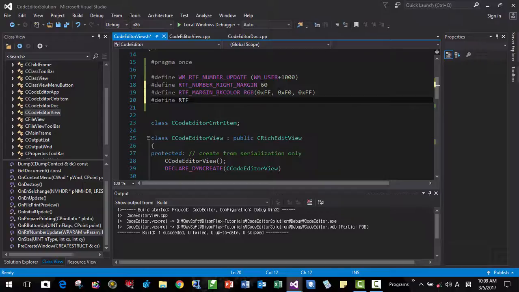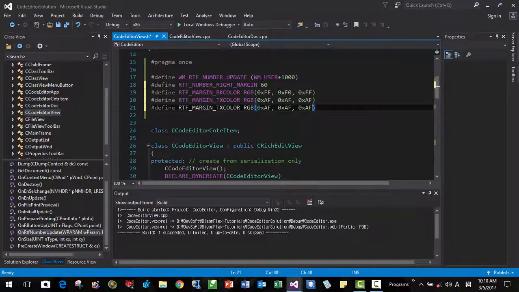Define RTF margin text color, TX color, will be RGB 0xAF, 0xAF, then 0xAF. I will define one more color. Copy and paste. It will be selected line color. I will name it to a more dark color. This would be darker.